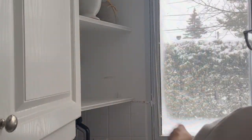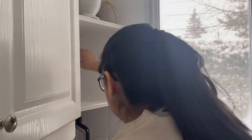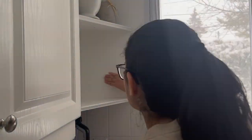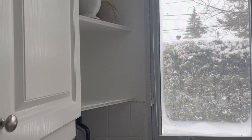I have this little awkward nook here that I use to put my cookbooks and to put my little food chopper. I don't really know what to do with it. I needed to give that a good clean. I also took a magic eraser to take out the scuffs on the wall.